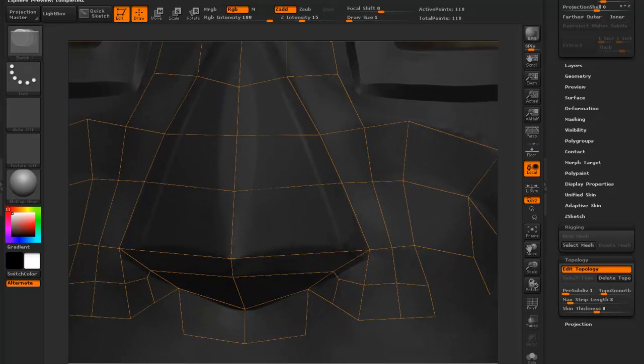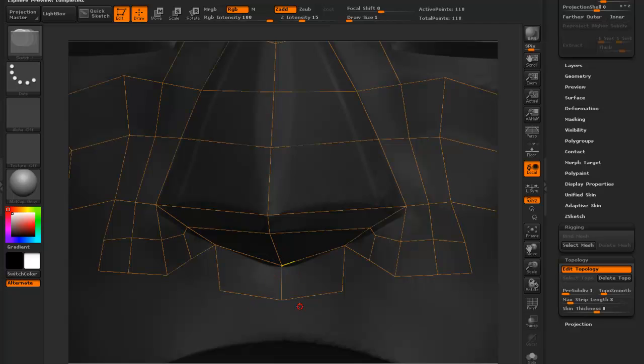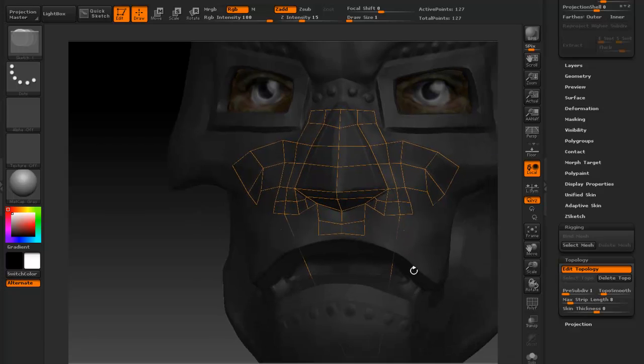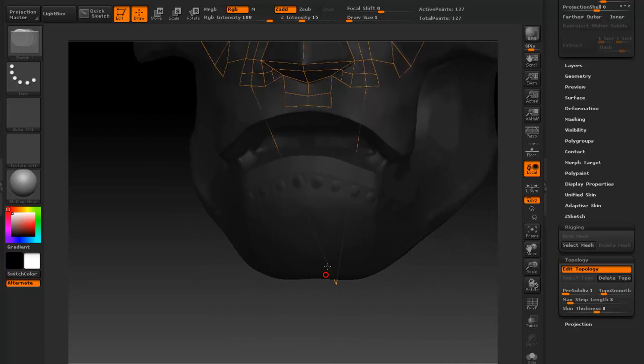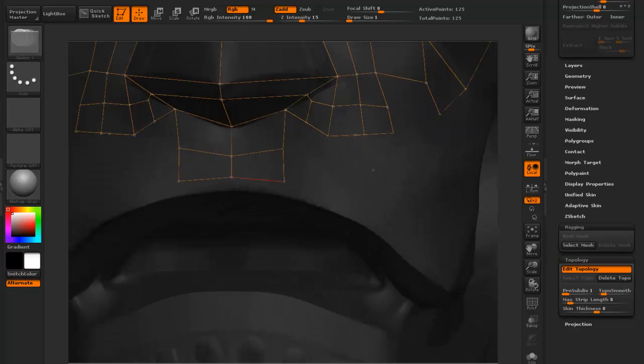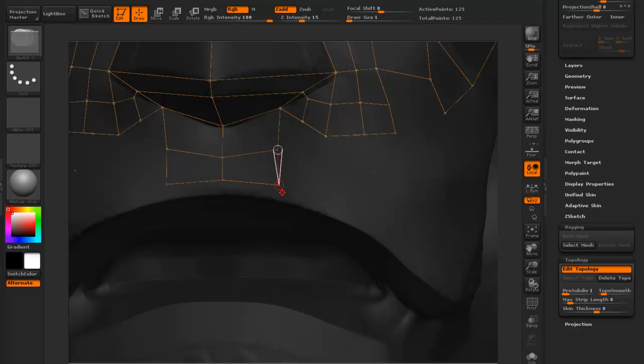Now you see that little red dot right there? It's saying that it's initialized somewhere. So I don't want to necessarily lose that, and again it's just paying attention to where this dot is. If I click out here, it's actually just going to create a point on the surface, and you see that created a bug, right? It created this weird kind of thing from the very bottom of the original ZSphere. I don't want that. I want to stay inside of this mesh, right?